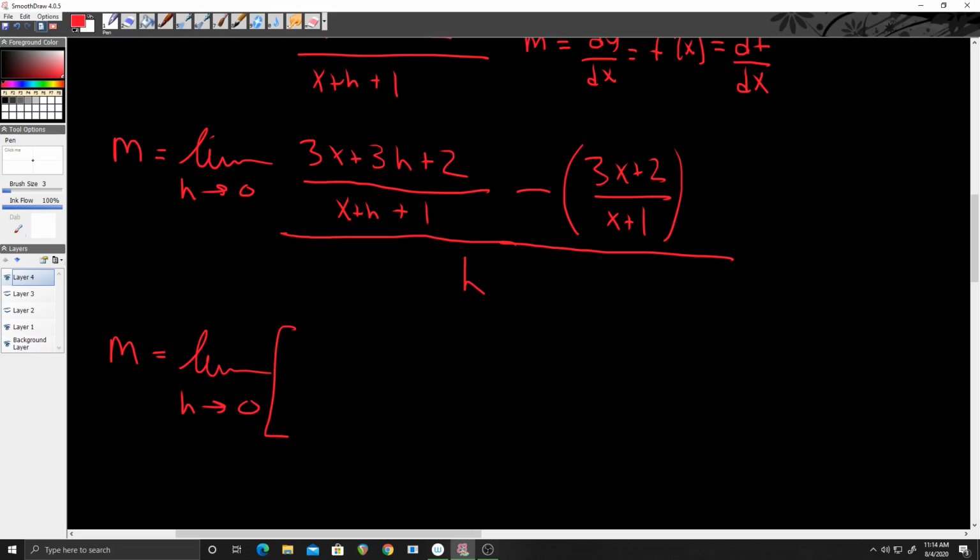So in the numerator, we have two fractions with different denominators. One denominator is x plus 1, and the other one is x plus h plus 1. These denominators, while they look similar, are in fact completely different. So we need to write down the least common denominator. And good thing we did this in pre-cal, right? So x plus 1 times the other one, x plus h plus 1. There's our least common denominator. So in the first fraction, what factor is missing from the common denominator? It's x plus 1.